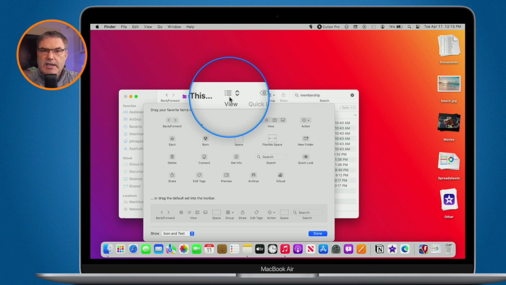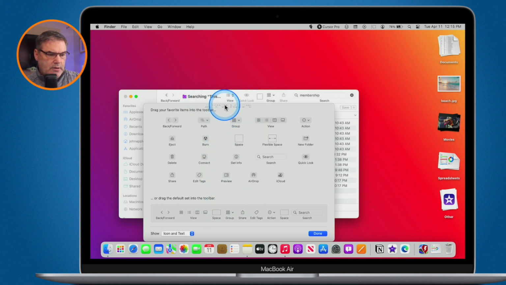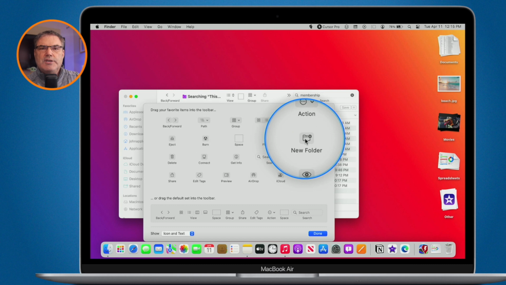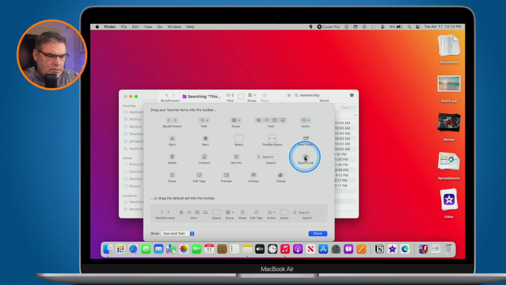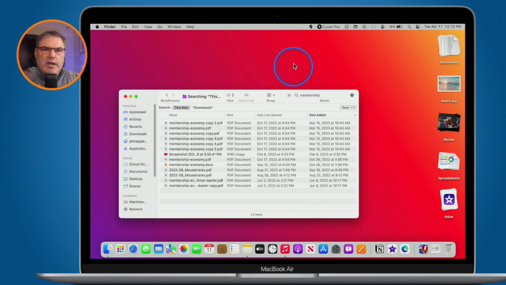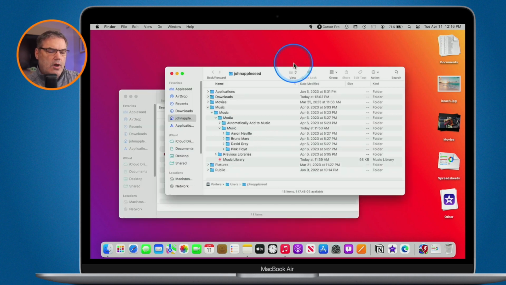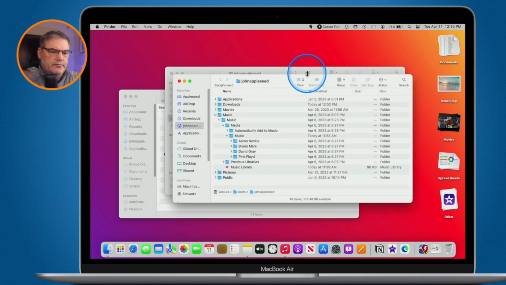I want to have the default set in there, the default set of tools, what it came with when I first got my Mac. You just drag this up, and it replaces what you have with the default set. Now what you're able to do is just go and add other tools as you need them. And again, being that this is the toolbar in a Finder window, any changes you make, let's go ahead and add Quick Look back in there. Any changes that you make will be applied to all of your windows.